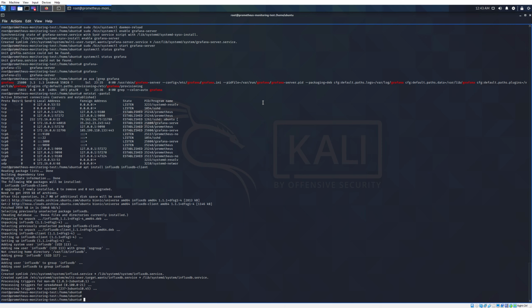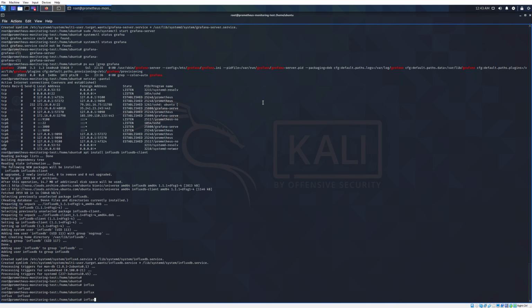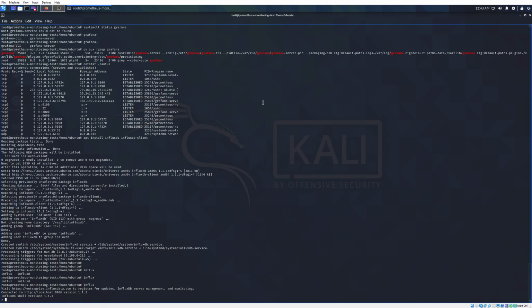So I'll show you what you can do here. You can say influx like this, and you're inside the database. The first thing you can do is create a database, but we're not going to do that for now.